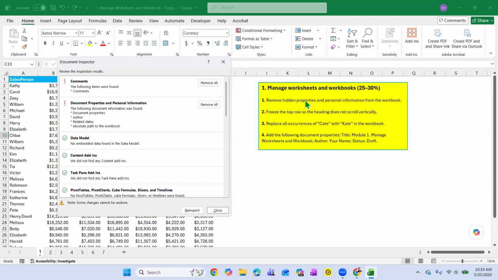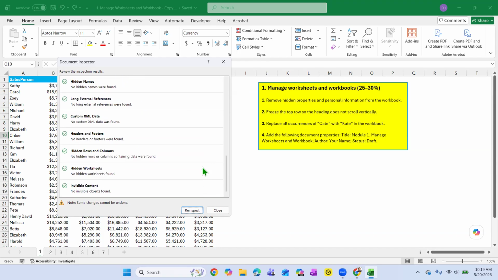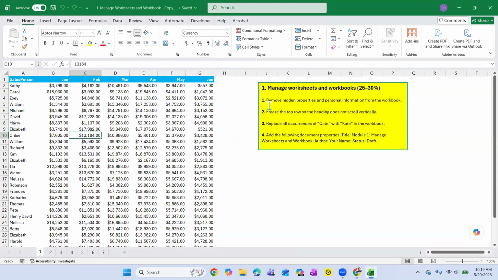They ask us only to remove the personal information and hidden properties. See here, personal information. Only this we need to remove. You should not remove this, okay? Because they have not asked to remove the comment. So the comment should be there. So read the question properly. Only this you remove. Others you don't remove. And then you can close and you are good with the first question.